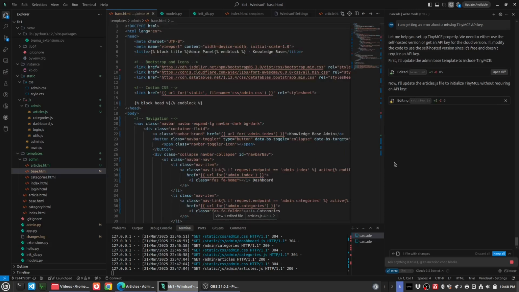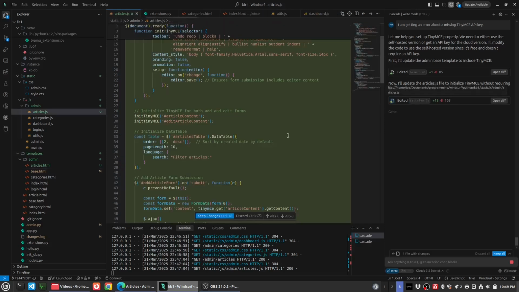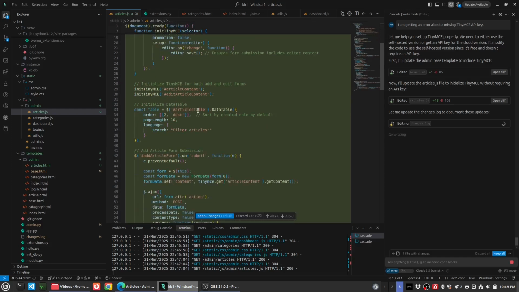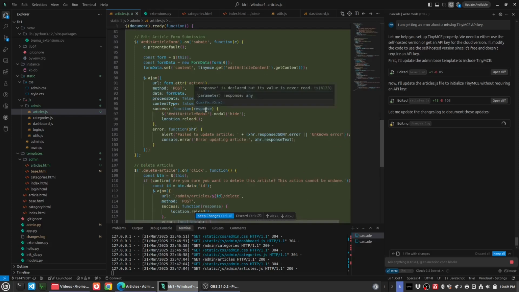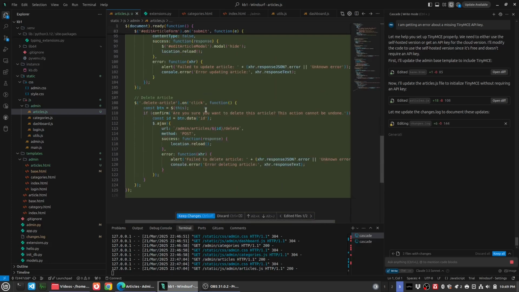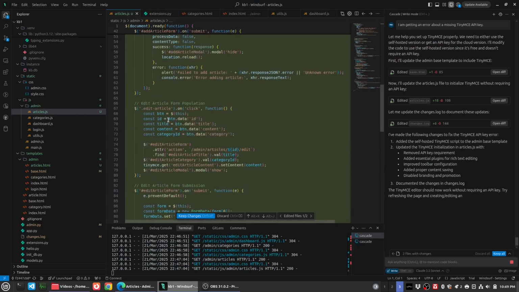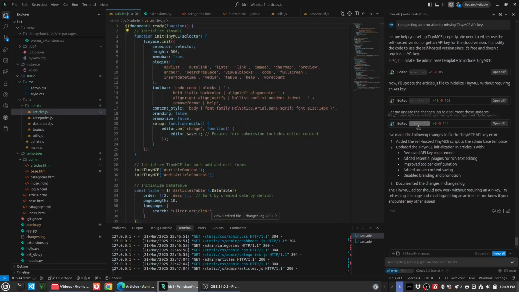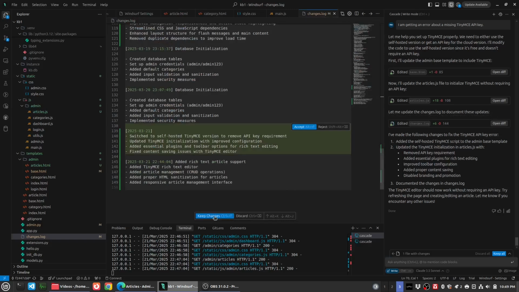Now updating the articles JS to initialize TinyMCE without requiring an API key. This looks like all maybe TinyMCE Ajax code. I didn't see it download any TinyMCE libraries locally though, so I don't expect this to work. And it edited the changes.log file again. Sure.